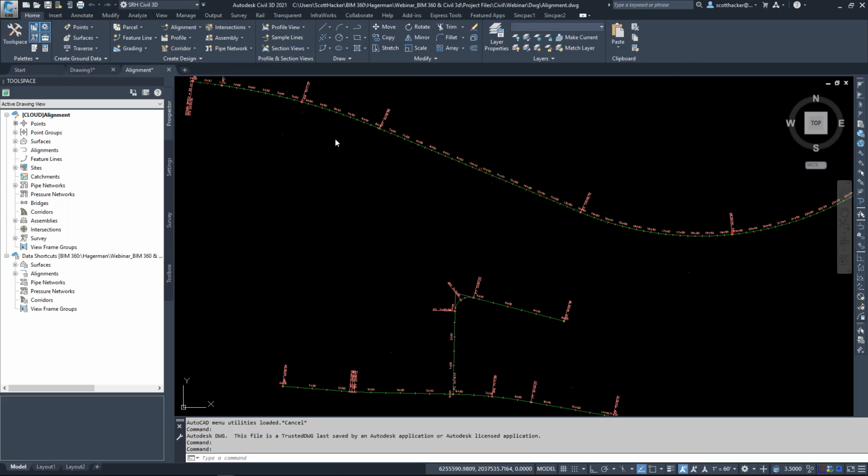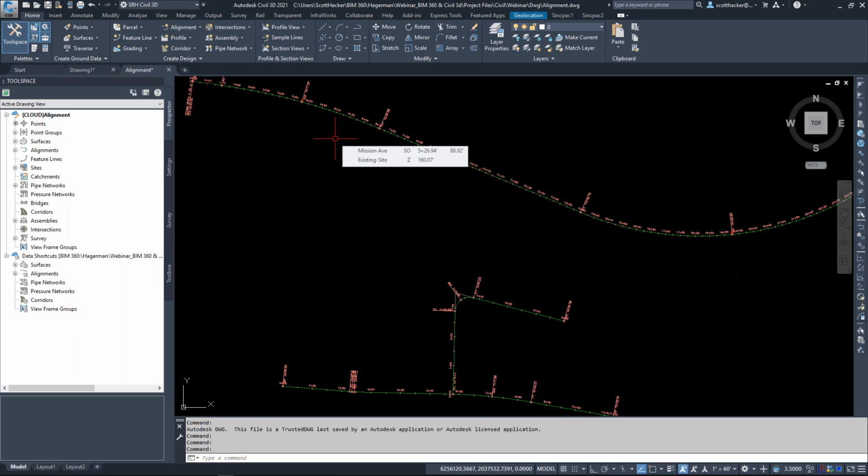Now I already went ahead and I opened up the alignment drawing. You saw that there was a checkout dialog box and a progress bar. So it made sure that it downloaded the latest and greatest to my file here. Okay. So it also checks, not only do I have the latest and greatest file, it checks to see if I actually have permission to that file. So if I did not have permission, it wouldn't allow me access. That's a beautiful thing. Okay.